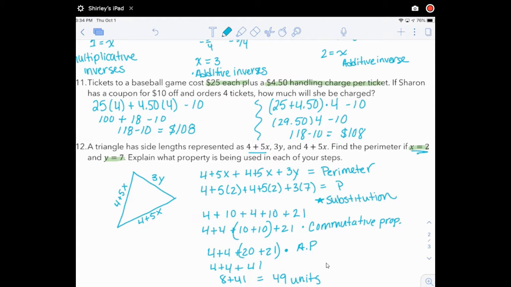Again, using the properties really just to try to make that mental math go faster. Not necessary. You might be able to quickly add all of that stuff together from step 1, which is perfectly fine, but just be aware that we do have those properties to help us go a little bit quicker.